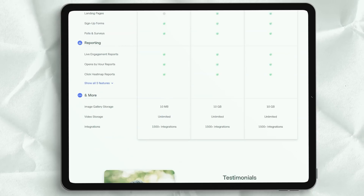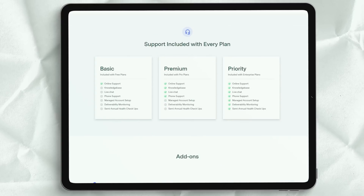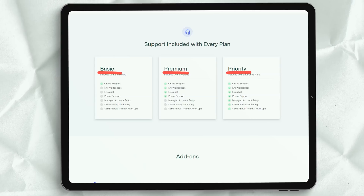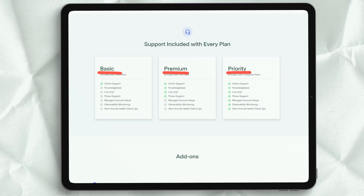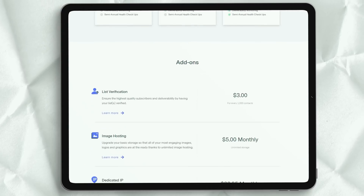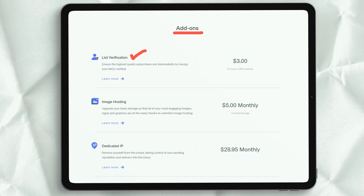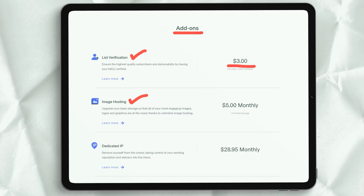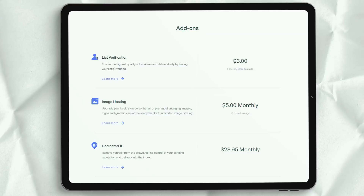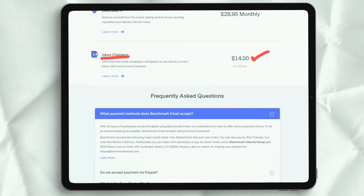In the email editor, instead of just adding individual elements, you can drag and drop pre-made and formatted blocks. For example, you can drag and drop different social button layouts or choose from different combinations of text and picture block layouts — saving you time aligning columns and blocks. If you mainly want a layout rather than a full template, you can choose from a variety of blank email layouts, which in certain situations can save you even more time than templates.